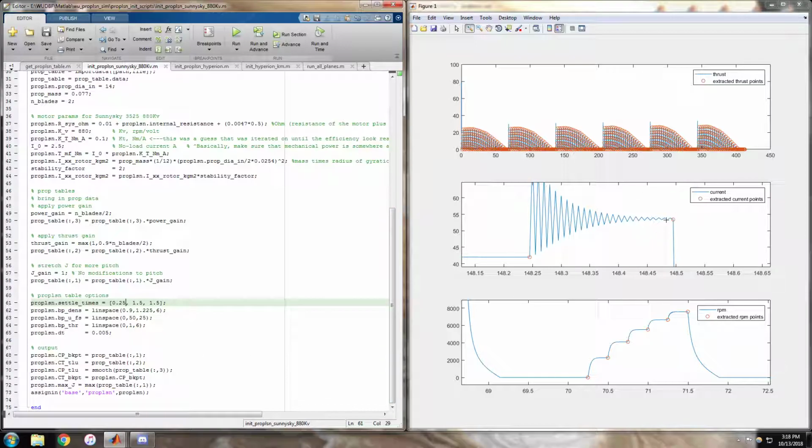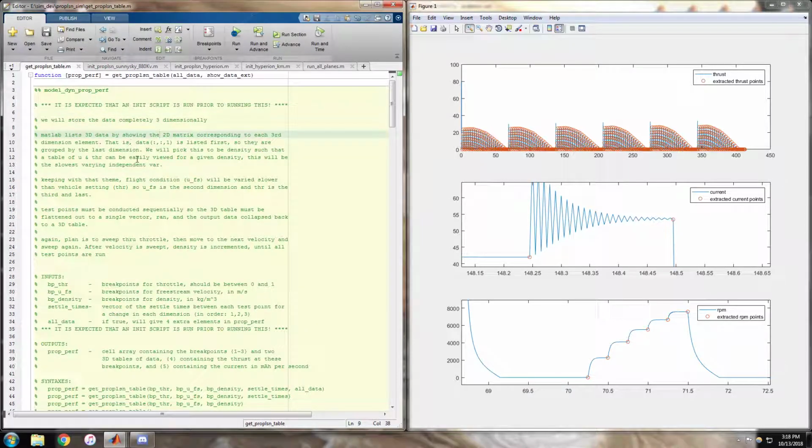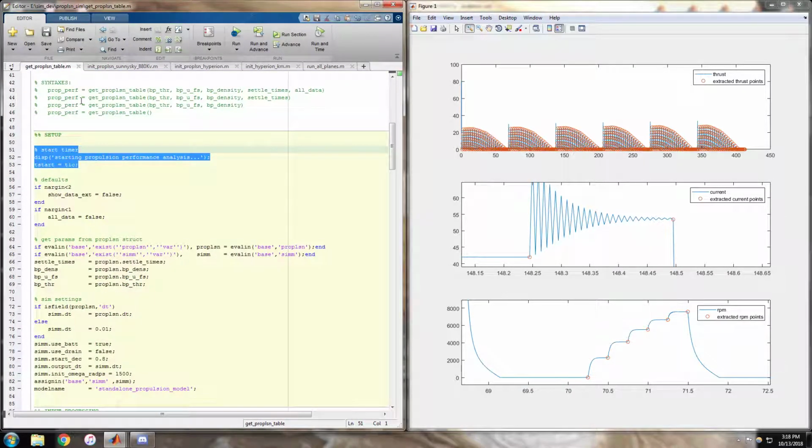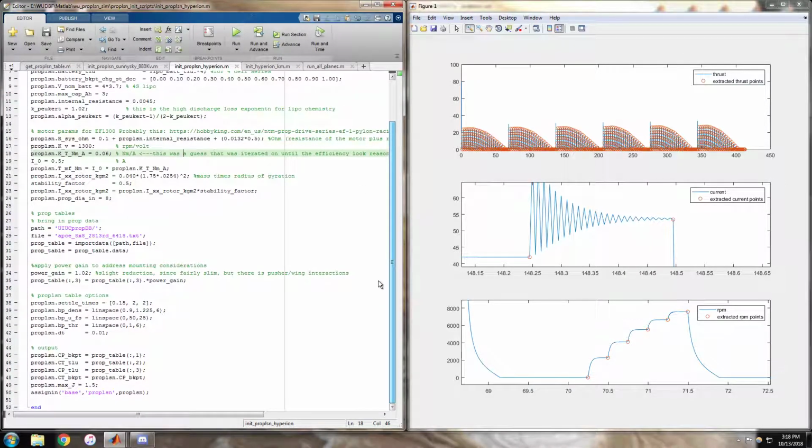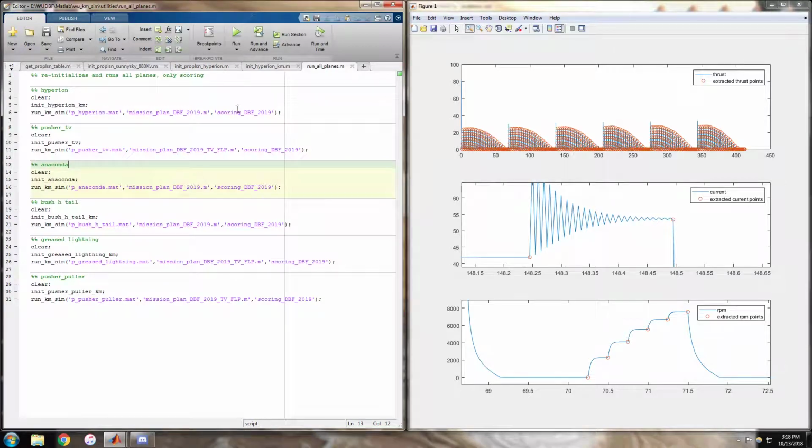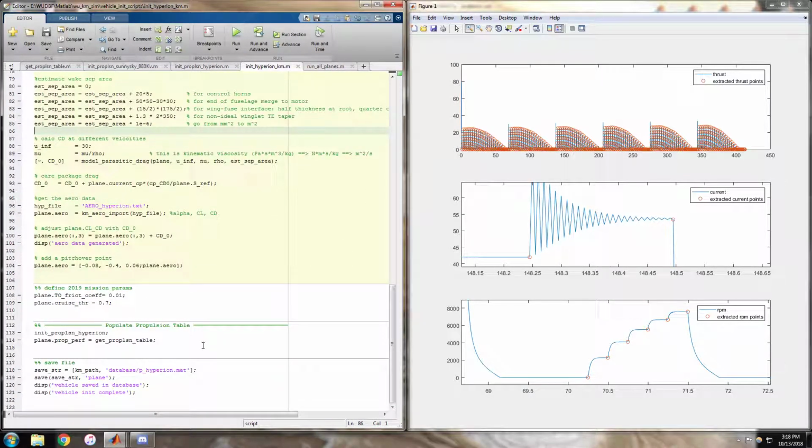Now, when you increase settling time, you increase the sim time. So the minor ones matter the most and the major matters the least in terms of increasing sim time. But I try to keep the sim running less than 5 seconds. So I also moved the monitoring for how long it takes inside of get propulsion table. So I took it out of most init scripts for actual aircraft. So things are really simplified now. You just have init propulsion, then get propulsion table.